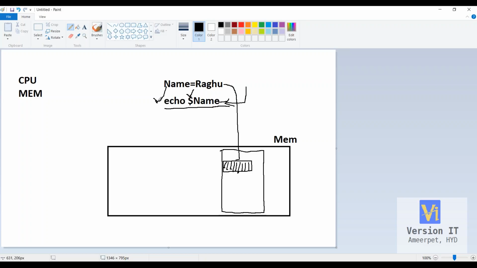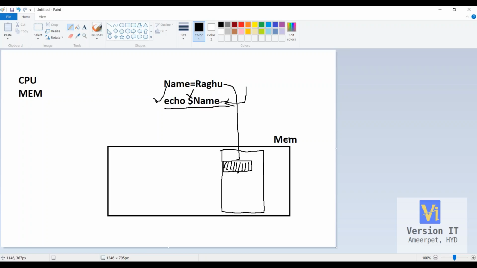Till now, the echo command is still not getting executed. If the echo command started executing, it would create a process ID. The shell hasn't yet entered the echo command. The first immediate thing it looks for is special variables. The special variable is the dollar character. Dollar character is a variable.